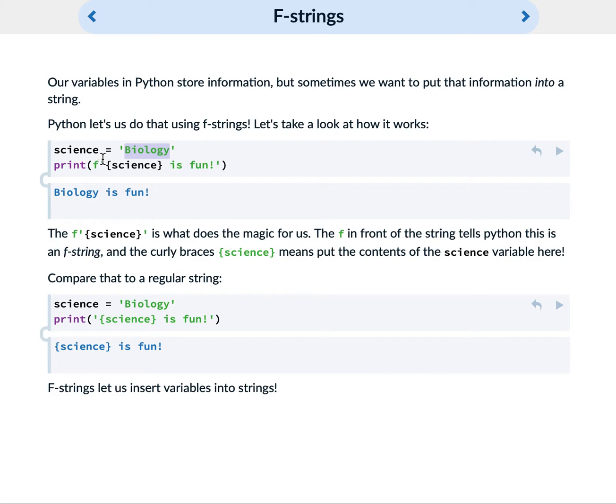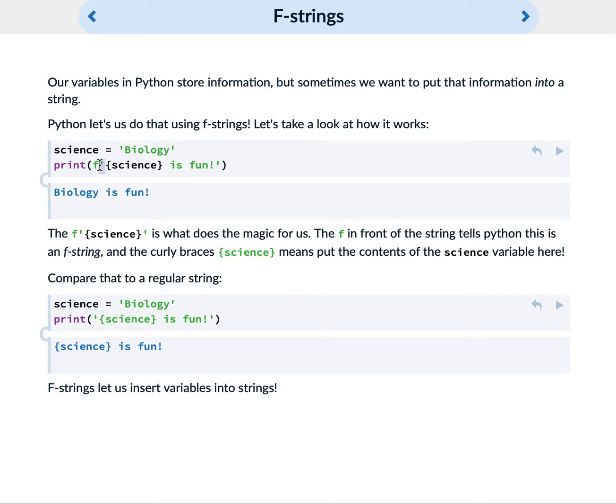So the F, apostrophe, curly brackets, the variable, closing the curly brackets tells us that they want whatever was put into the variable. The string in this instance was saved into science. So we're saying here print whatever was put into science, and then after that continue.